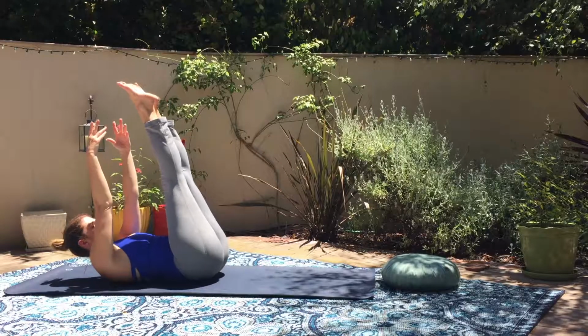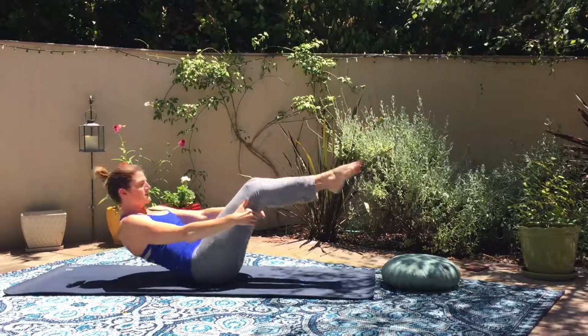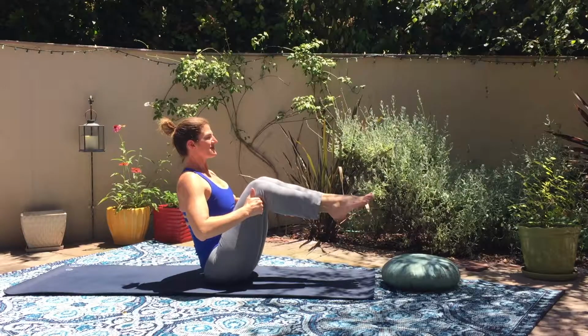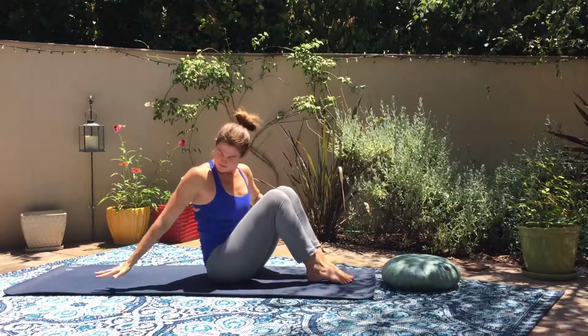Inhale, lift your head and your shoulders up. Exhale, reach your arms forward. With your inhale, rock into Navasana, boat pose, balance on your sitting bones. And then exhale, feet to the floor.